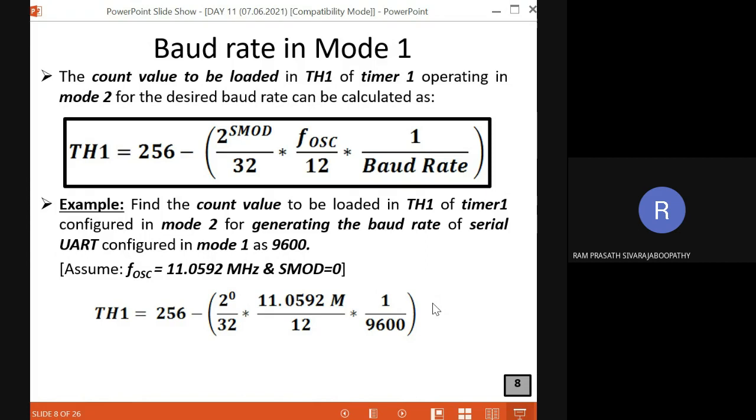So 11,059,200 is divided by 32, divided by 12, divided by 9600. It must be subtracted from 256. What value did we get? We discussed all this in the previous session, but I am refreshing it so that you understand why I put such values when writing the program. Kindly respond.